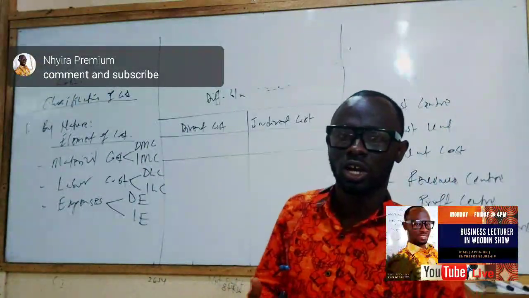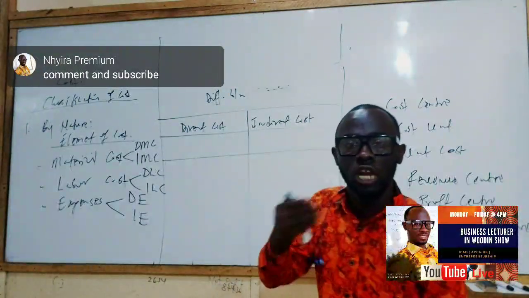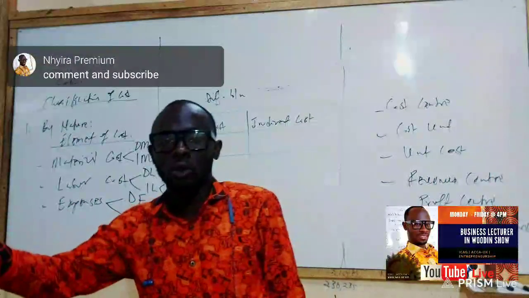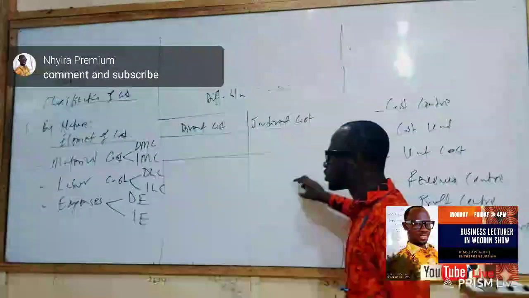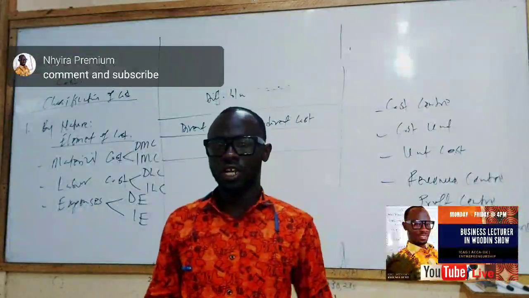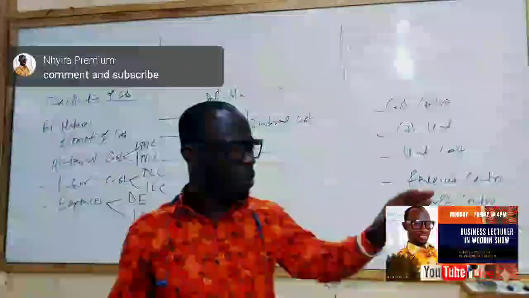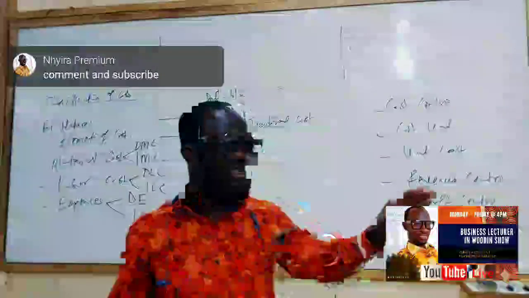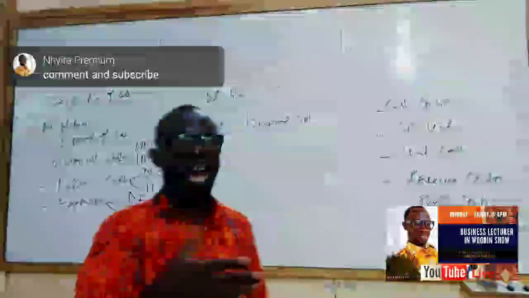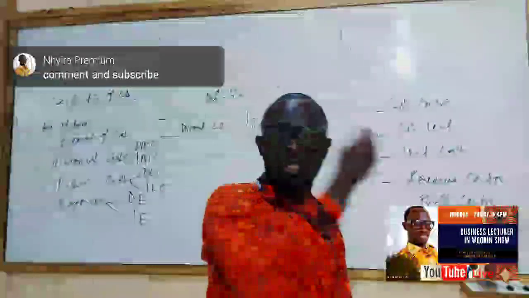Another difference we can talk about in relation to direct and indirect cost is the issue of controllability. Direct costs are controllable, whilst indirect costs are uncontrollable. Now, what do we mean by that? For instance, back to my furniture illustration, I can decide the wood that I want to use for the furniture. So I have control over it, and it's a direct cost, and it is what? A controllable cost. I can decide the foam I want to use, the seat cover I want to use. We can decide that because it's a direct cost.